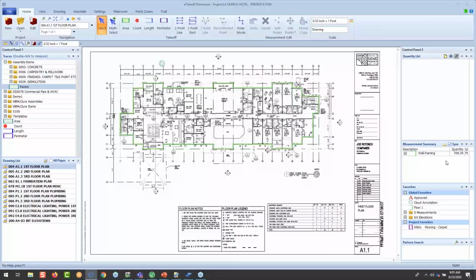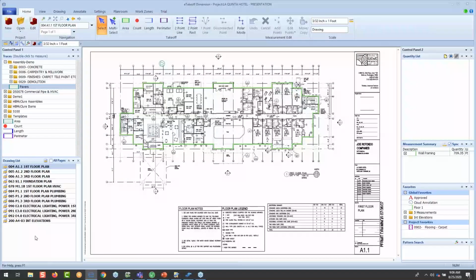So I'll jump over into the eTakeoff solution, and for those of you that are not familiar with it, we're going to travel through and get you familiar with it, but also show you the functionality that you can take advantage of within the system itself. So of course, this is the viewing pane that we have right here. It's going to have the page that you're going to be doing the takeoff on. By the way, we are a multi-user environment. If you didn't know that, we do have the capability to have multiple individuals within the organization work on the same plan set, the same page at the same time. We track all of that, and I'm going to kind of expose it as we go through.